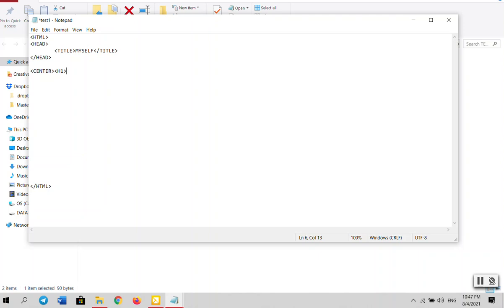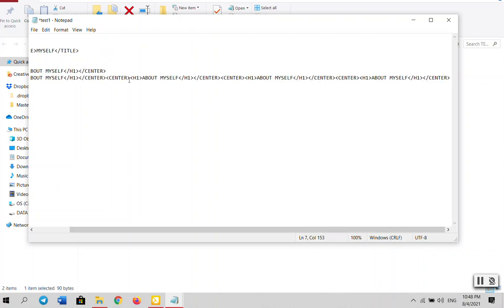I'm going to compare them here. The title is about myself. When you open the coding of H1, make sure you close it, and then you need to close the center. I'm going to copy this one because I want you to see the differences between these sizes. So we are going to have up to 6.